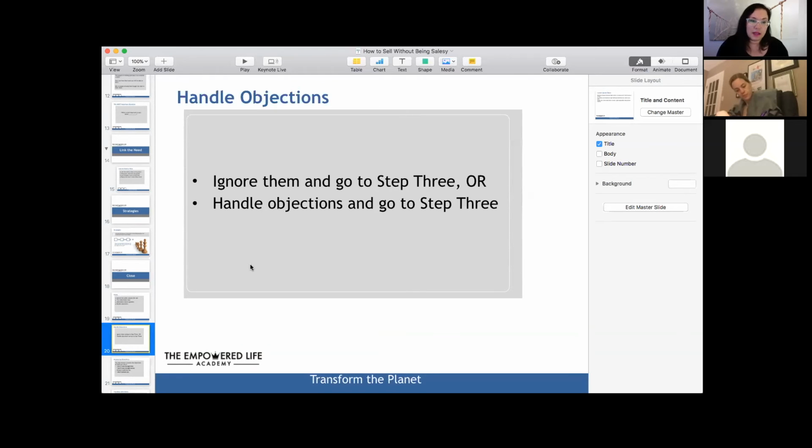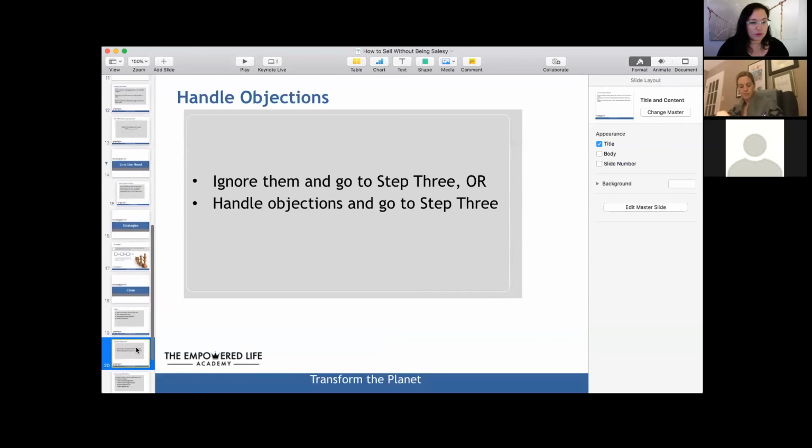So they might say something like, I can't afford it today. And you'd say, well, a moment ago you'd said, and you read back their values to them. You'd said that this, and this is really important to you. Is that still true? That's reestablishing the value. The second one you have to address. The second one is always a real objection.